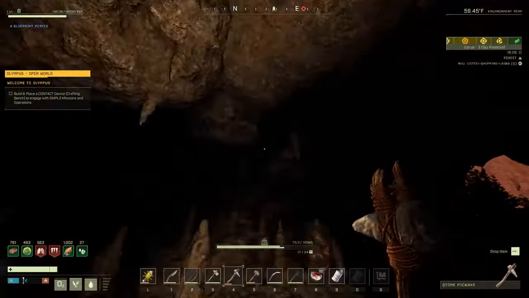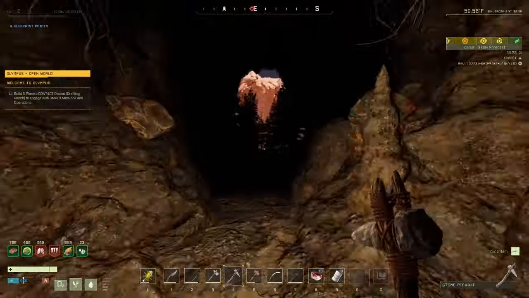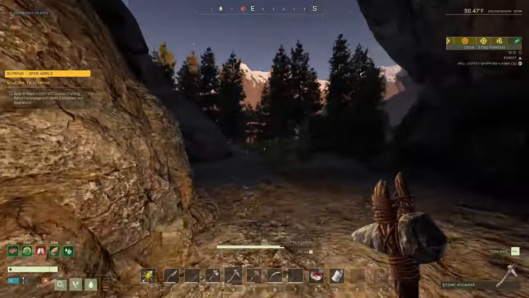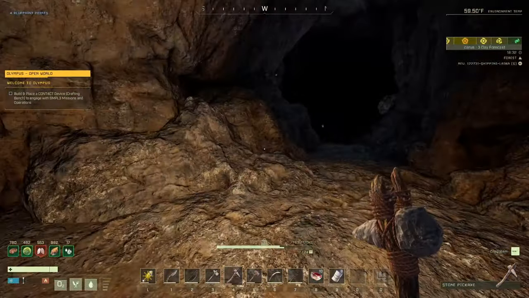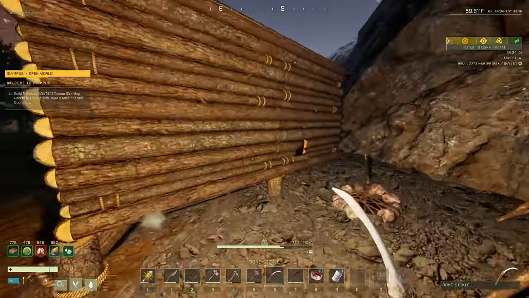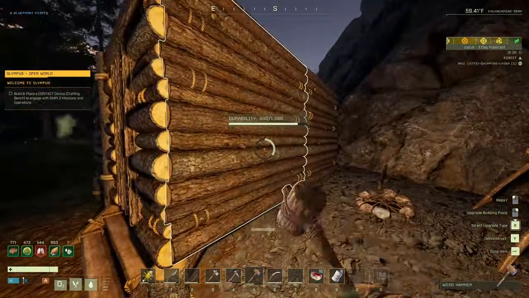Apparently not too much iron in this cave here. Quite the shame. Good thing we have another bunch of caves nearby. That's very good. Still no worms. Wonder why. Wonder why. But I'm not complaining. Not at all. It's a lot better, I guess.